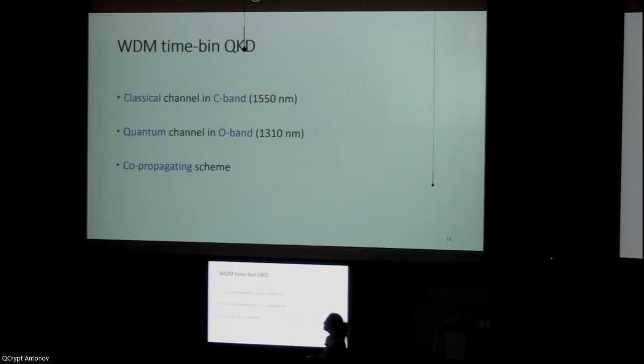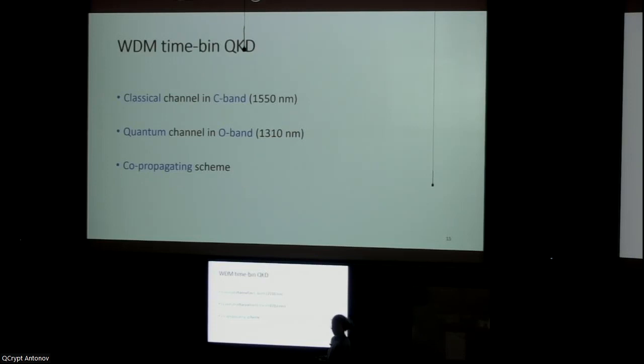Okay, we will also see that this is particularly advantageous in a realistic scenario, which we're interested in this case, meaning a scenario where we don't only have loss due to propagation in the fiber, but also external loss due to maybe in and out coupling that you would have in a real world network where you have to couple out, couple in. Maybe some components are more lossy than others. And in this situation, it's particularly advantageous to place the quantum channel in the O band because here we have loss, which will be the same for the C and O band.